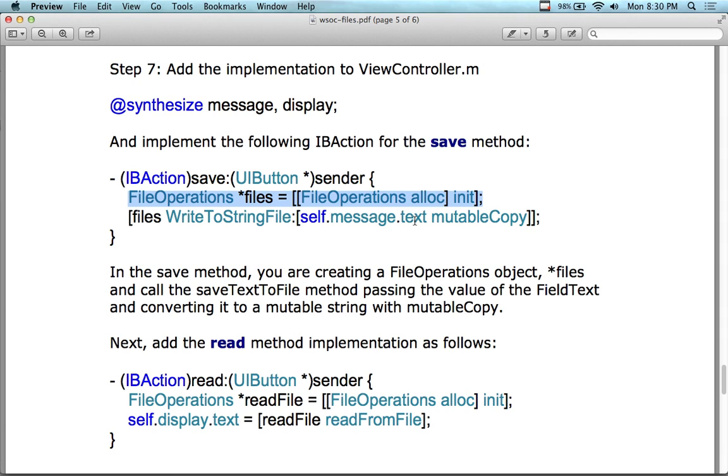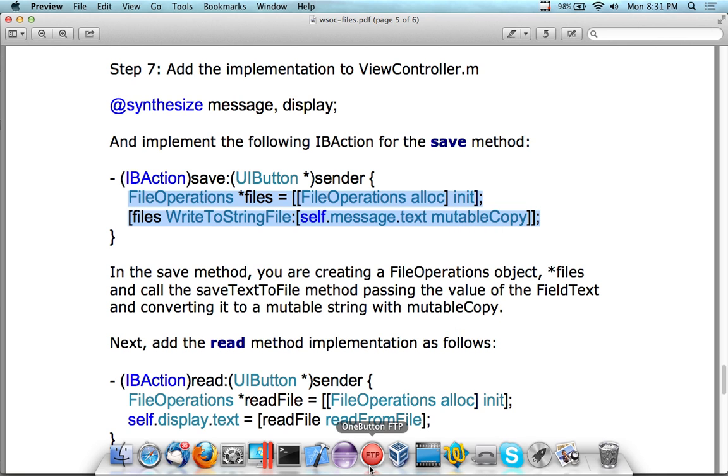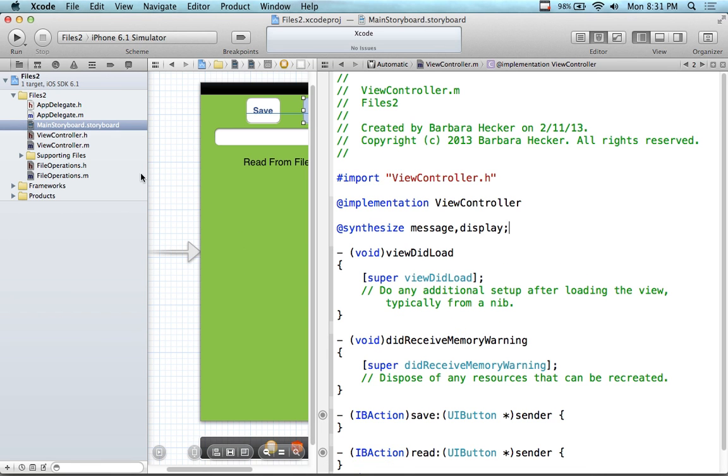We can also have it so it appends to the end of the file if we want. We can keep the file and just add to it. There's different choices that we can do. So if you have this, or if your file operation isn't working correctly, you can drag and drop these two sets of files, stick them in any project you want, use them as many times as you want. You don't have to recreate this functionality ever again. Of course, you could change the name of the file if you wanted to.